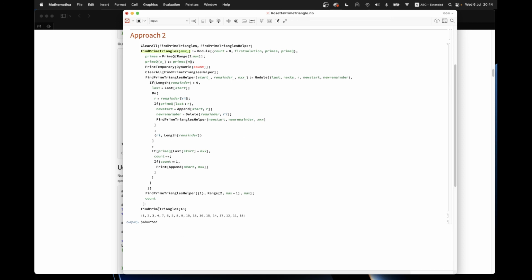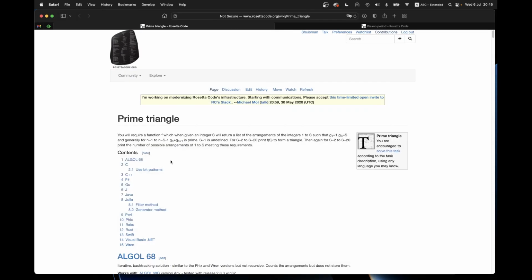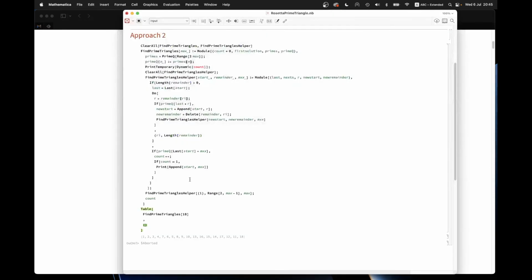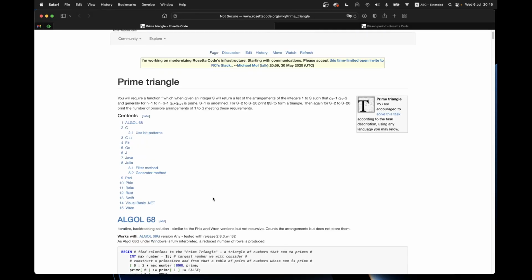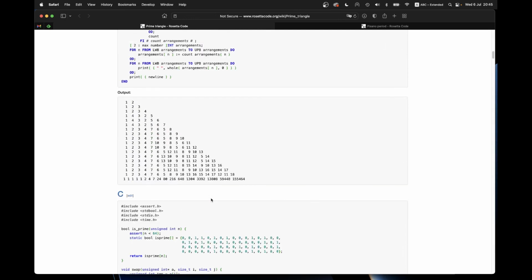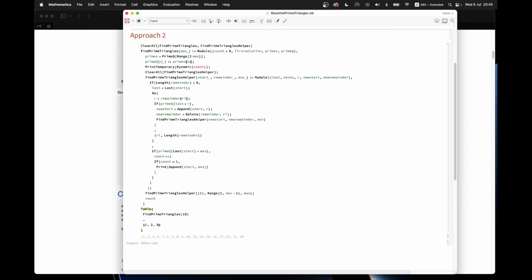All right, let's do this thing. Loop table. How do they call this? Is this N or S? From 2, let's say 2 to 10, just to test it out.